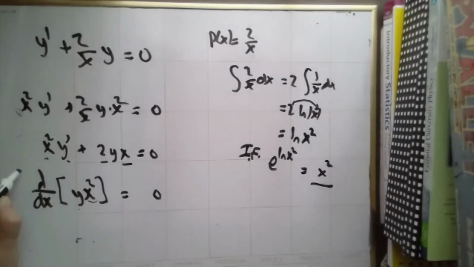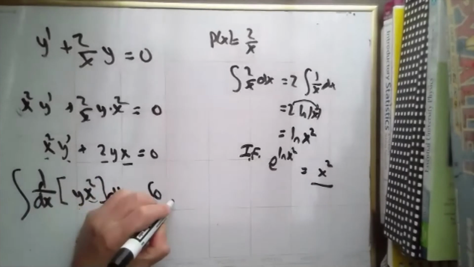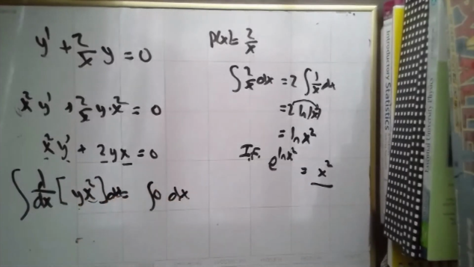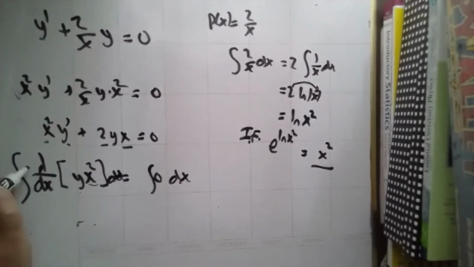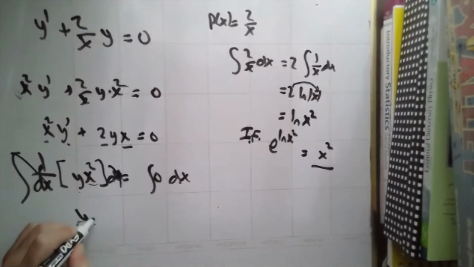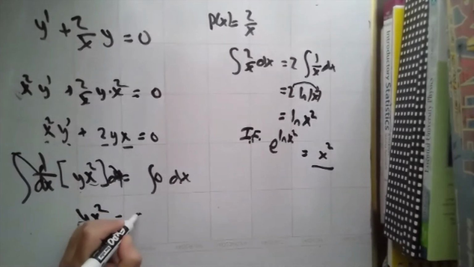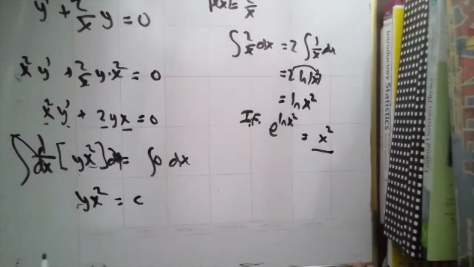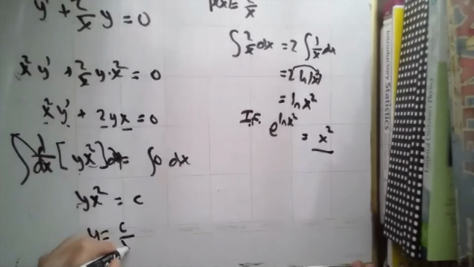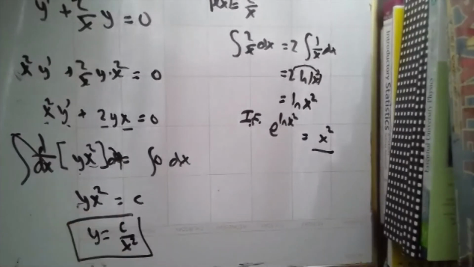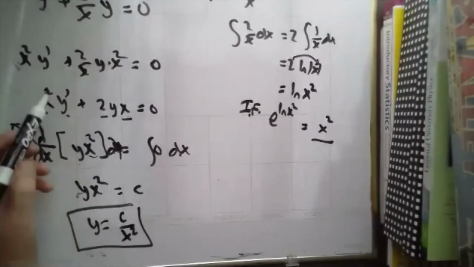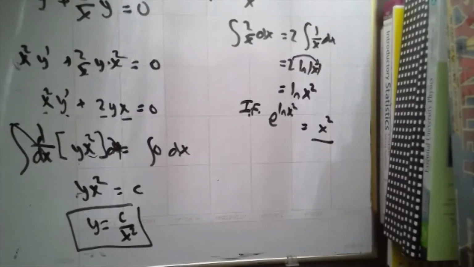Then we integrate both sides with respect to x. Don't forget your dx here on both sides. The left-hand side, there's nothing to do. Remember, the whole point of this is I'm taking the antiderivative of a derivative. Those are inverse mathematical operations. The right-hand side, the antiderivative of 0 is a constant c. So my solution is y equals c over x squared. And we could easily check that solution, go back to the original DE and make sure it works.